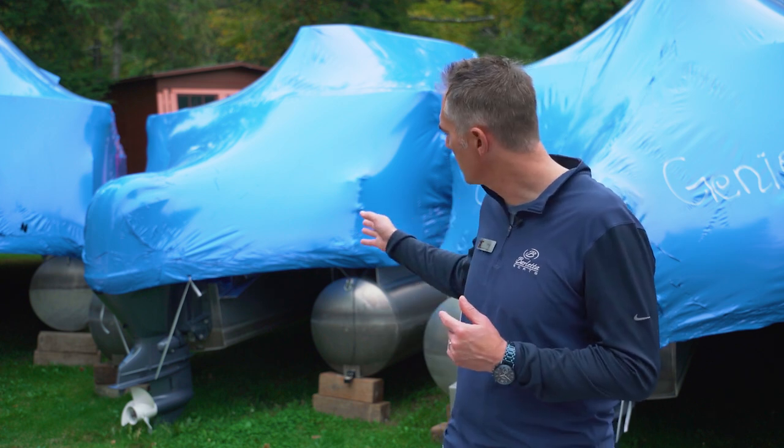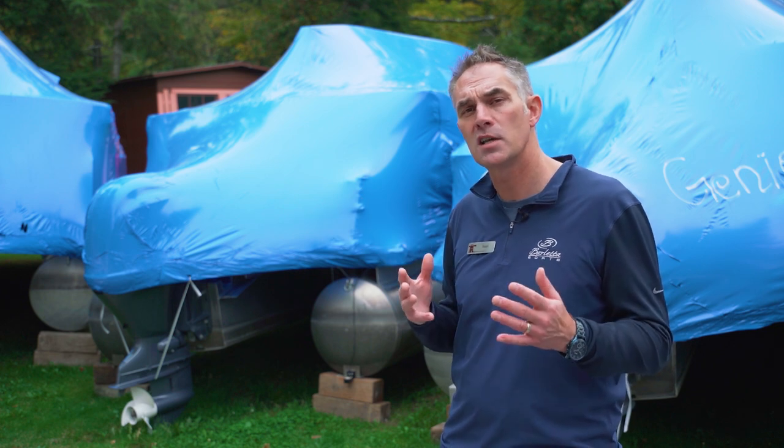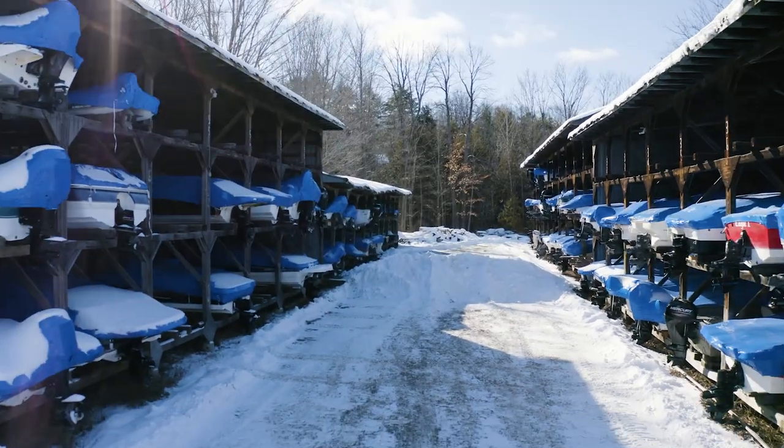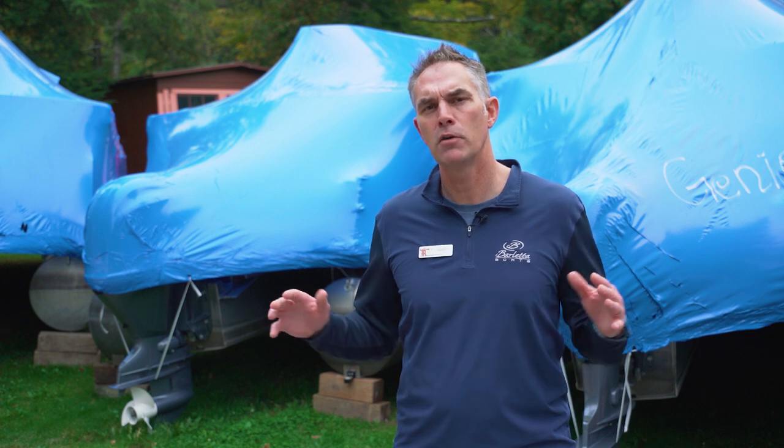What we do is make sure the engine is covered so it doesn't get too much snow, sun, or rain damage, but we make sure there's tons of airflow in and around the cover so there's no extra moisture built up. If you can put your boat inside in a garage or a large building, it's ultimately best not to have any cover on it at all — just the regular tonneau or mooring cover. But a lot of people have to store them outside, either in their yard or at marinas. A good shrink wrap with tons of ventilation is the way to go: you've got good slope to shed any snow or rain load, airflow if done properly, and you usually put in several vent holes so hot air can get out on warmer days.